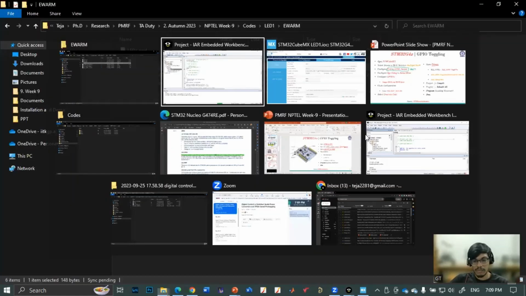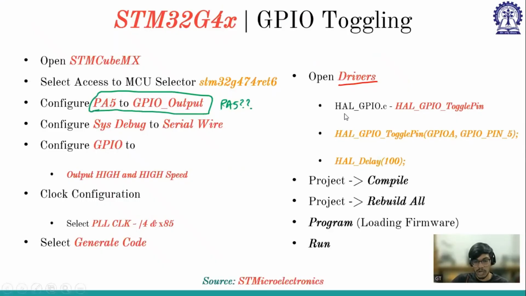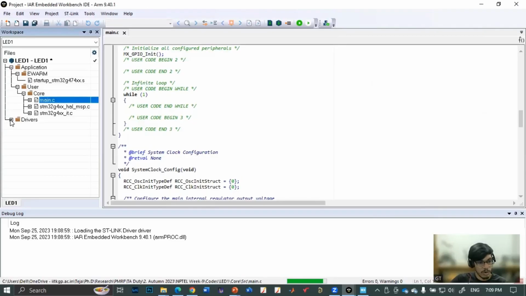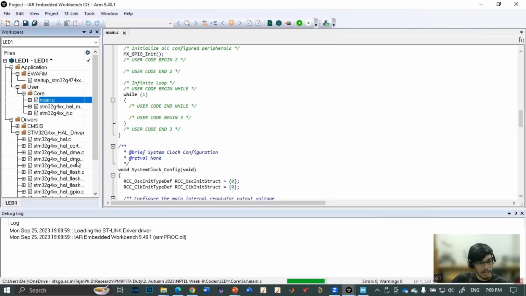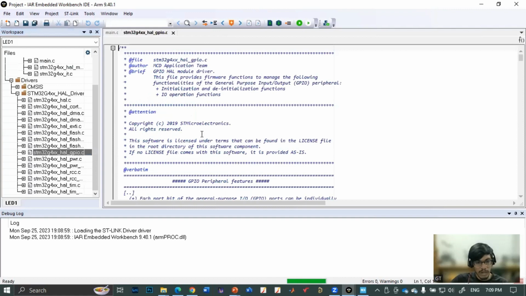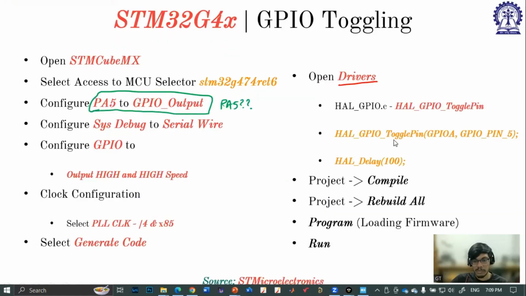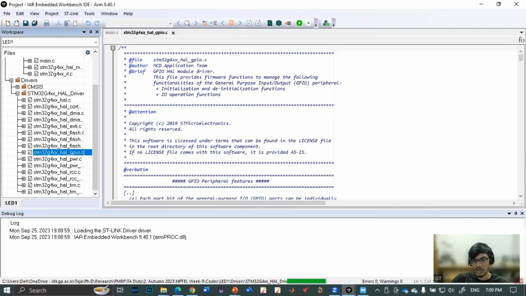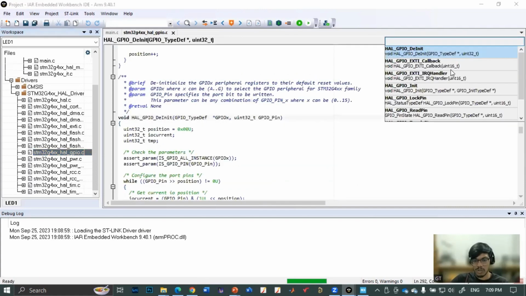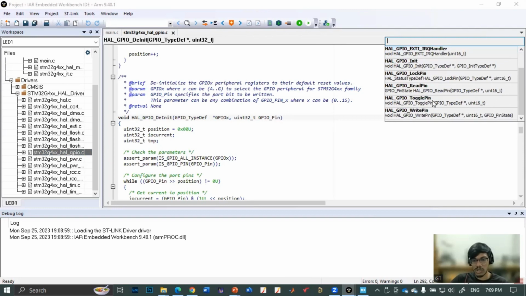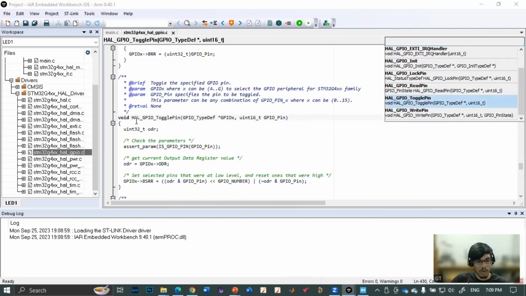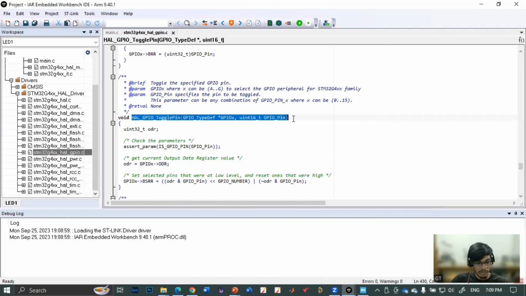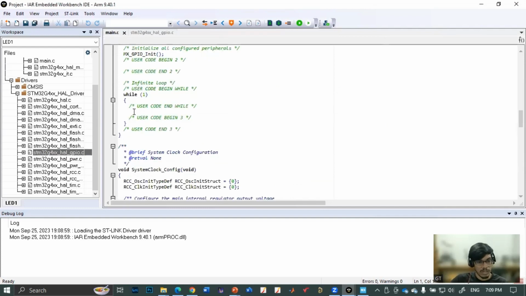So again, if you go back here, we have to go to the HAL driver. We need this GPIO pin. So where is the syntax? They provide it in this HAL driver, HAL GPIO. Now in this GPIO, what I want is GPIO toggle pin. So there is a function. You have to click here. I'll just quickly go through it. You need not fully understand all these things; I'm just showing what can be done. I'll click this, and now it gives me this function. Now I'll go back to main.c, paste it, and add a semicolon.